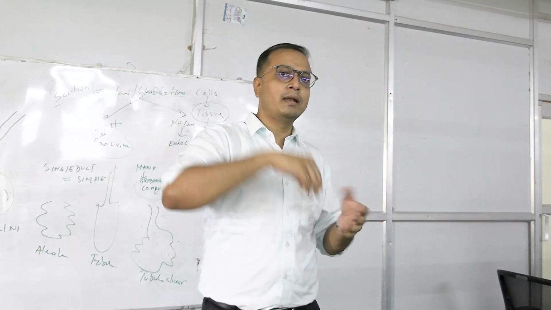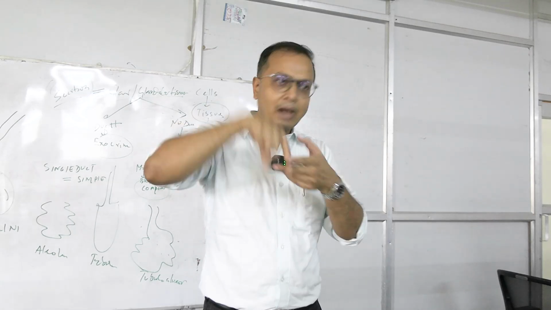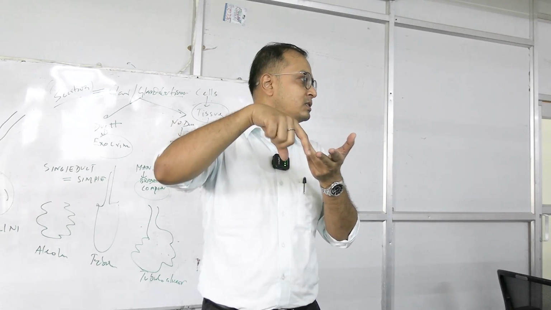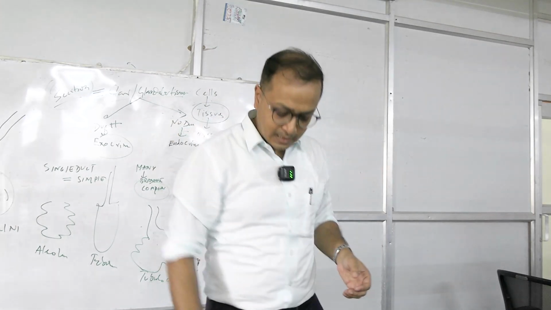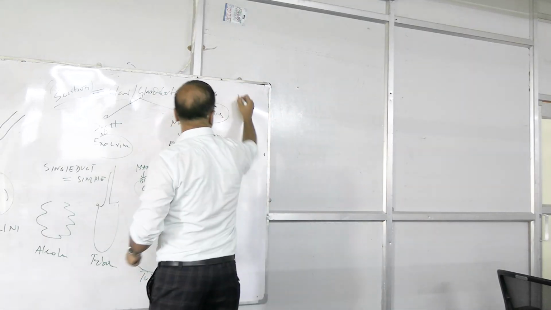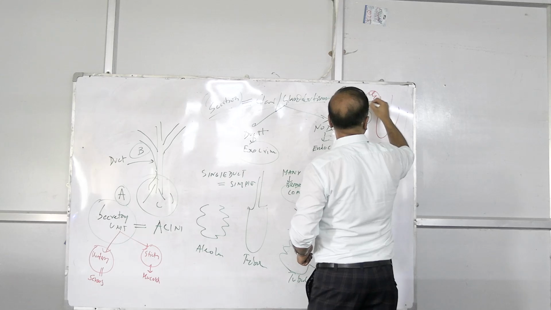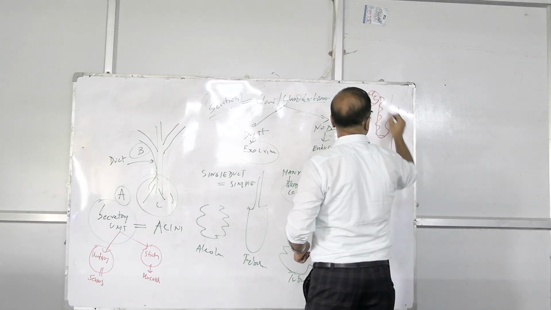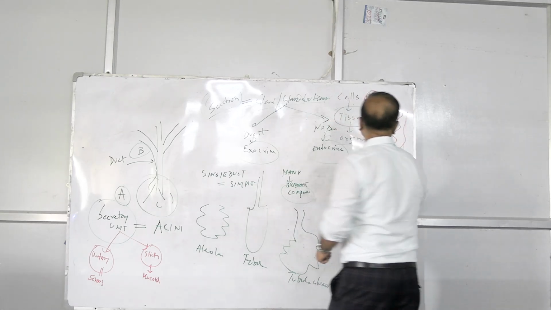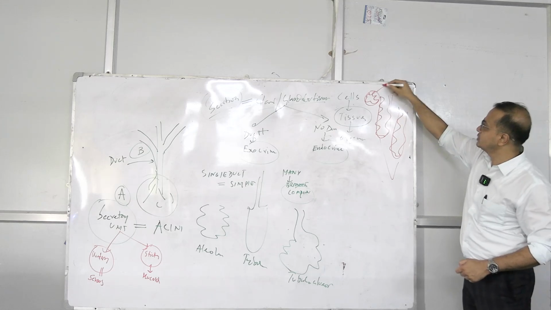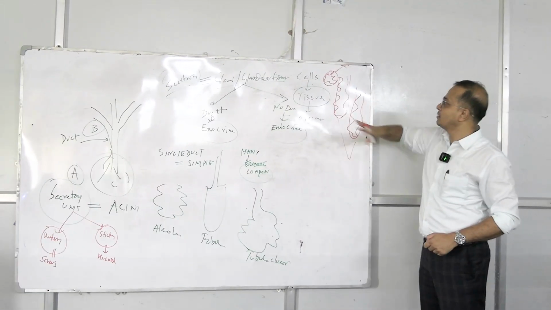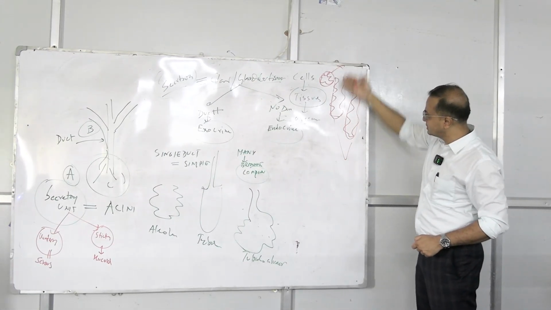So that particular plane may just be bisecting these sections. That's why some of the sections may appear like tubes, like this, and some of them are circular, like this. So you are seeing these glands which look like this, and some of them like this. These are not two different elements which you are seeing here. These are the same thing. Some of the sections are like this and some of the sections are like this.